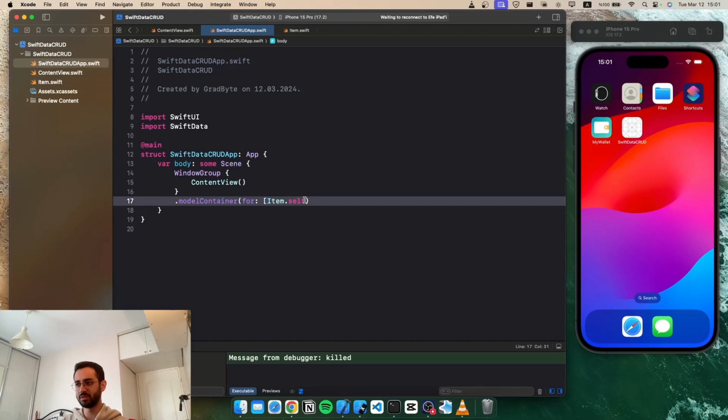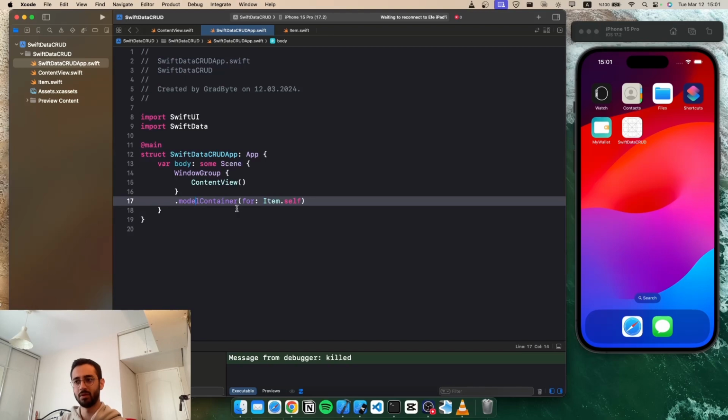If you have multiple structs, you can use something like this. Let's say you also have Student.self or Car.self. You can write it like this, and with that your container will contain all of these, but we are not gonna use this because this is a basic project.